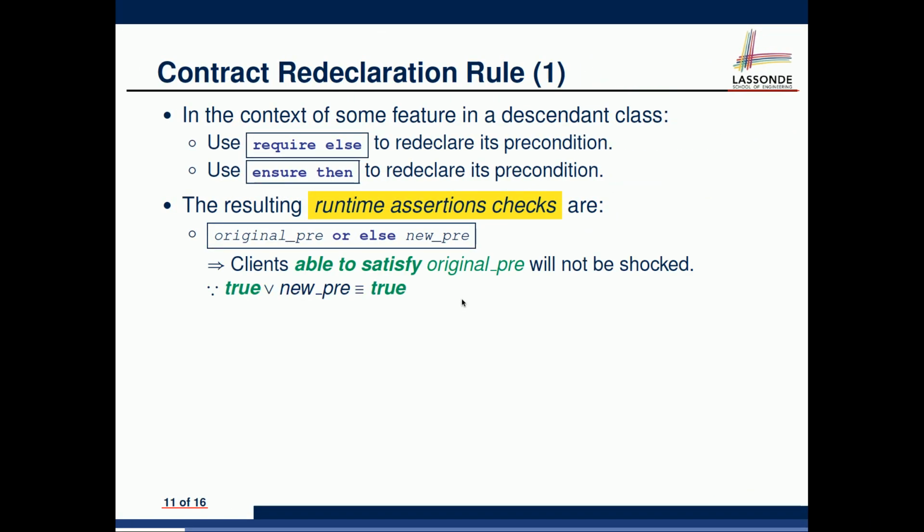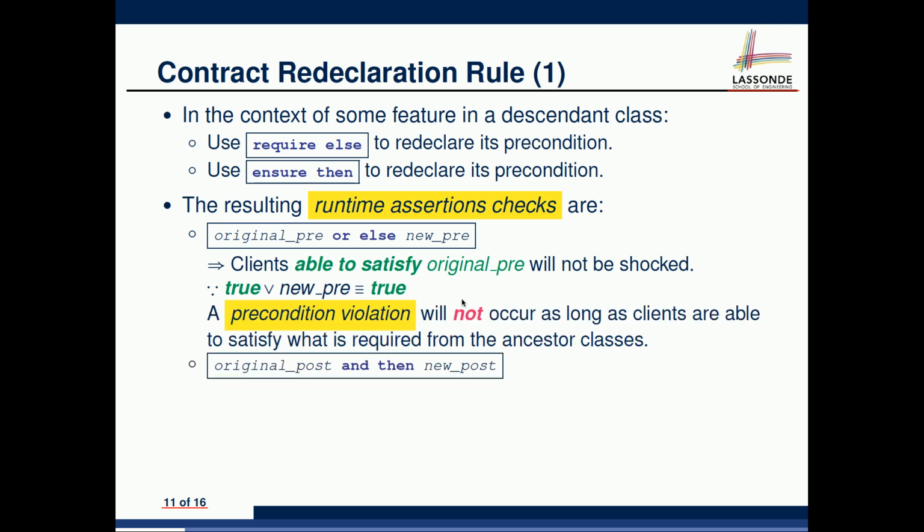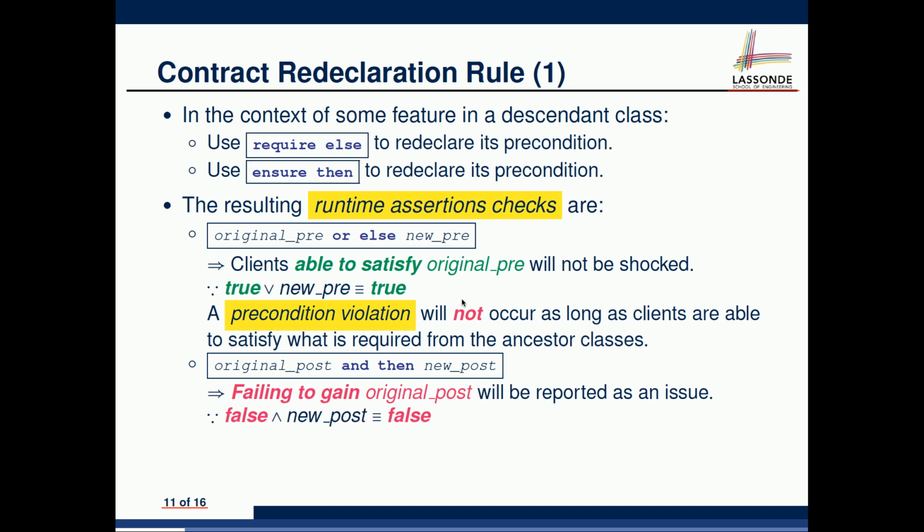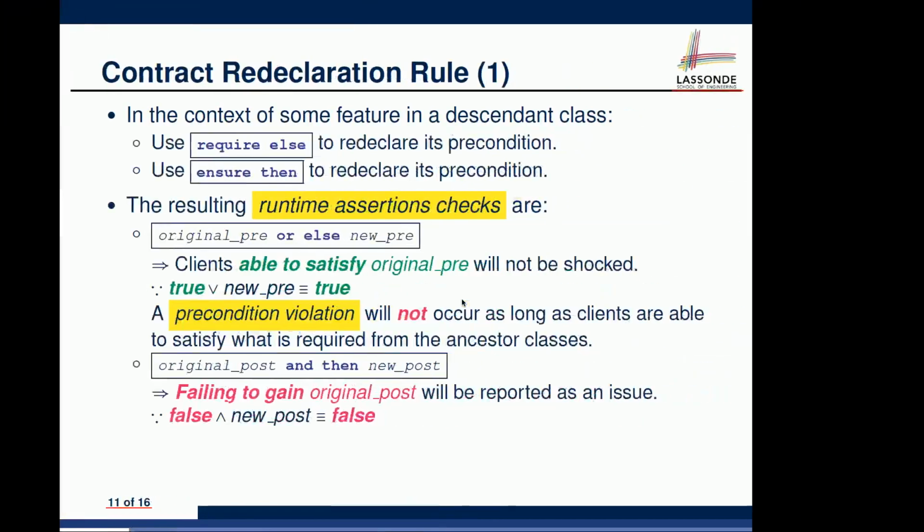Given that, we're going to see a little bit more. So this is basically what we said. Let's say if the original precondition over here is already true, it doesn't matter what the child's precondition is, it's guaranteed. There's no surprise for expectation. That's why I said it over there. It'll be very similar if we talk about post-condition, and I can leave that part to you. For the post-condition, I'll just mention one thing.